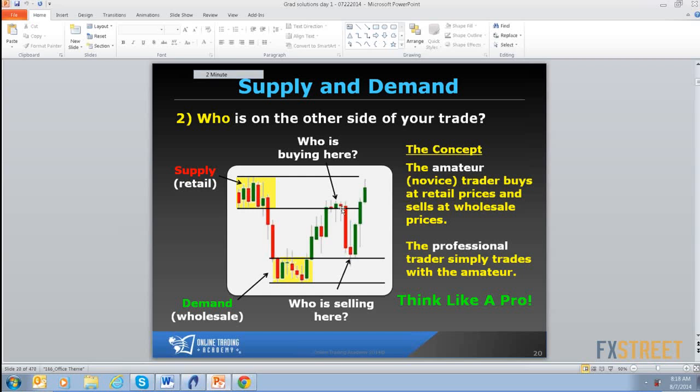The characteristics that these buyers share are two things. Number one, they're buying after a rally in price. A smart buyer and seller of anything would never wait for prices to rally and then buy. These buyers up here are doing that. Mistake number two, they're buying right into a price level where the chart already told us supply exceeds demand.